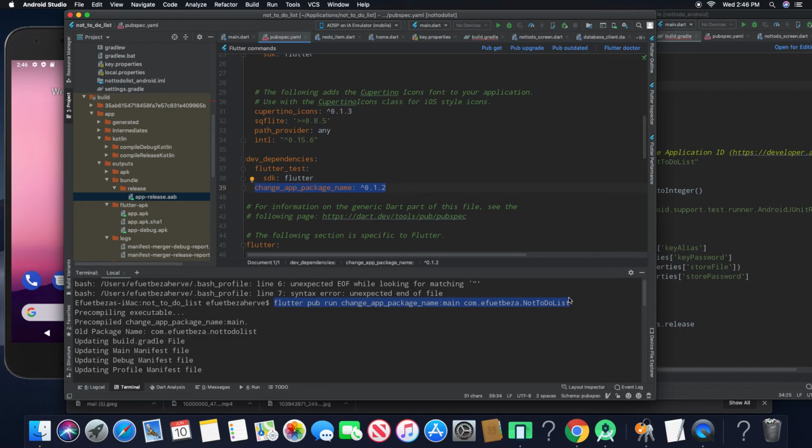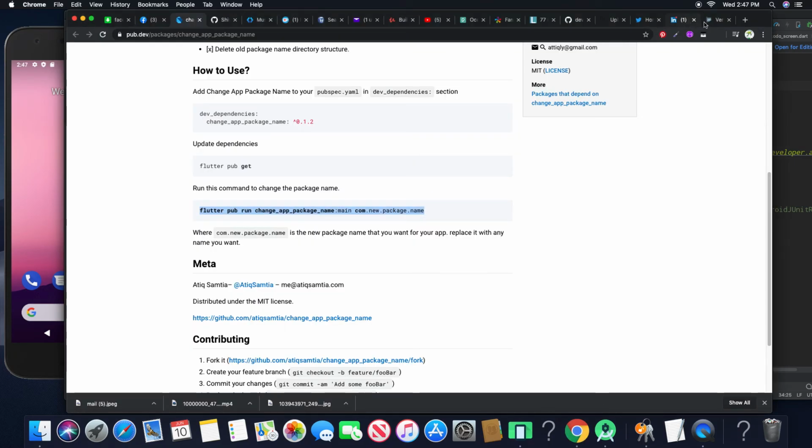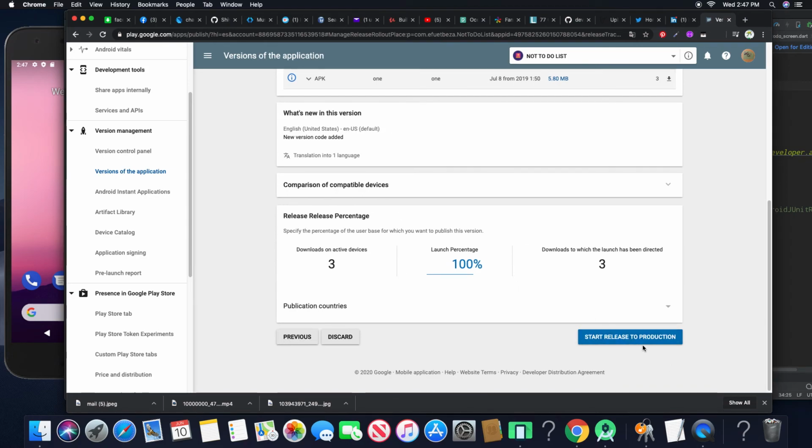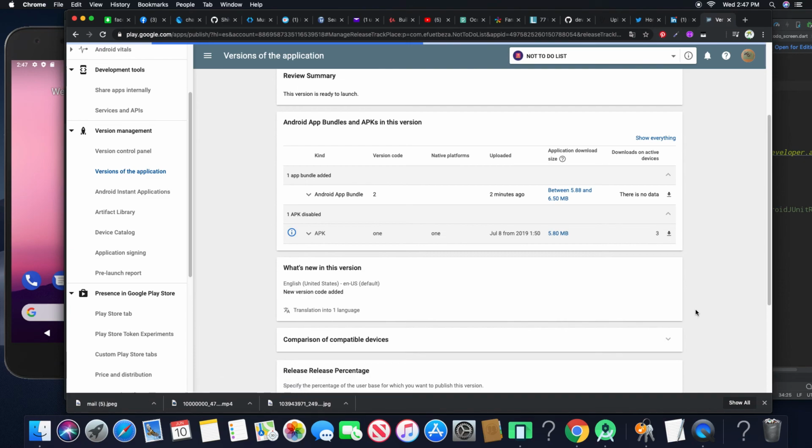You replace the name com dot your name dot the name of your app. So guys, that is how you do it, and you have seen it is working. So let me just start release to production. Yeah guys, that is how we do it.